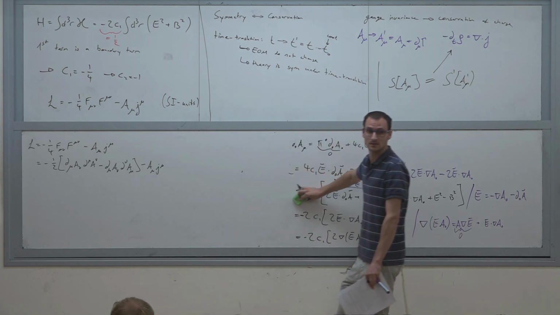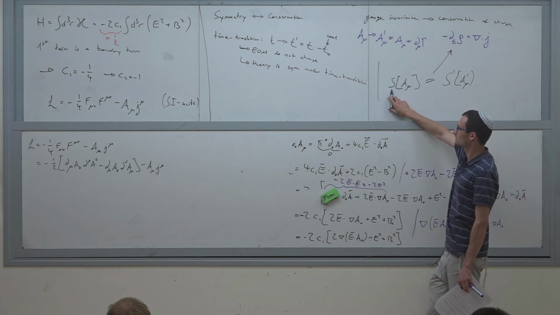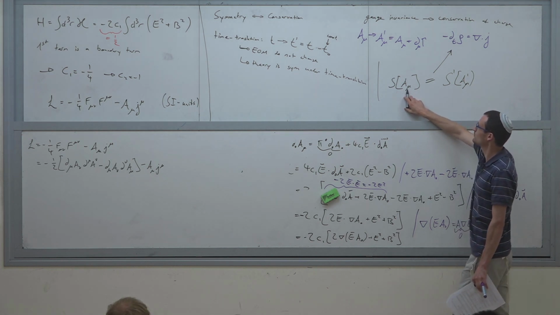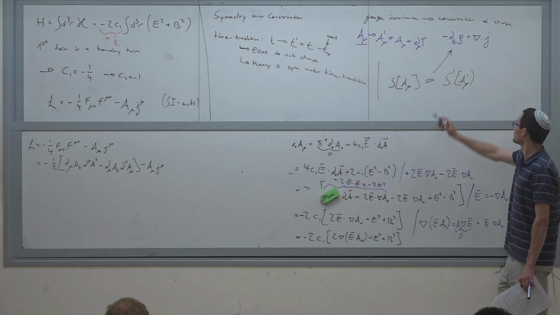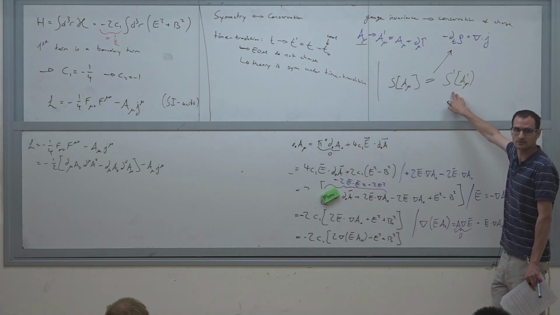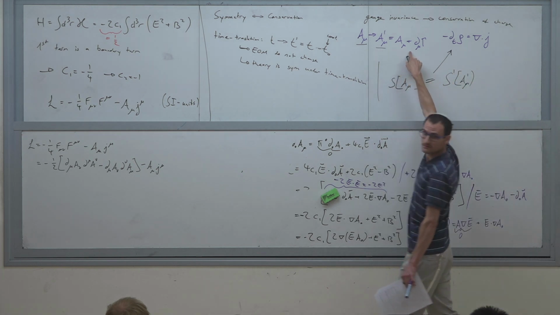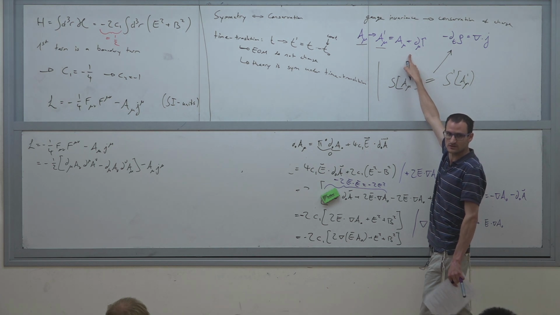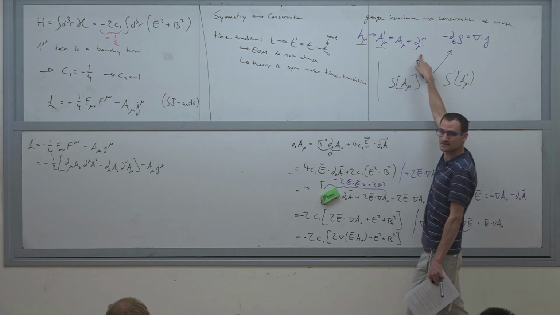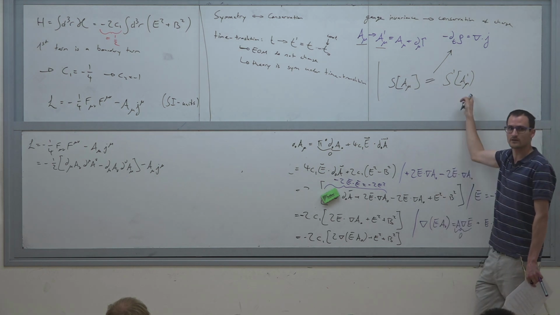So what I'm trying to show is I'm building one action by using the fields A mu, the original fields. I'm then going to write a different action that depends on the primed fields, which are defined as I wrote here. So we get a different action because using different fields, right? It's now A mu plus d mu gamma. And then I'm going to require that they are equal to each other.